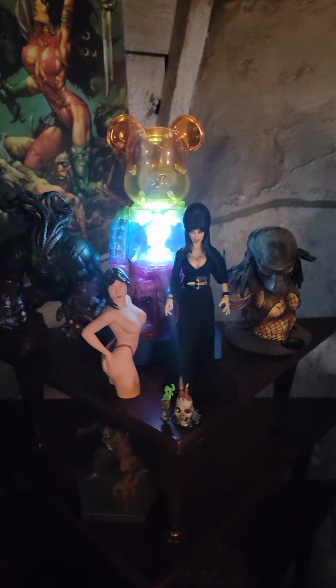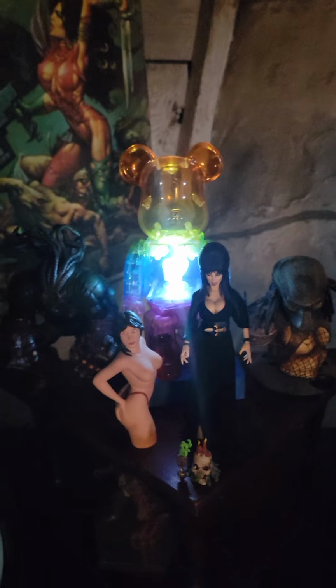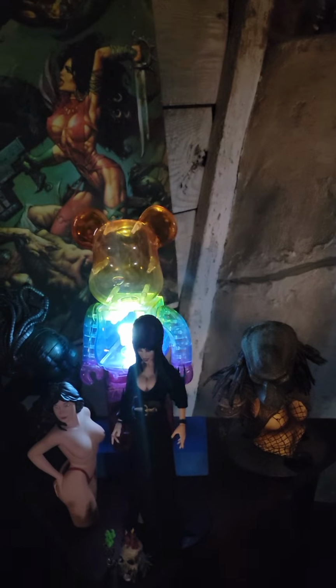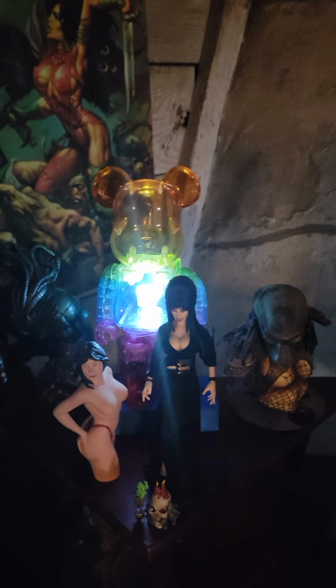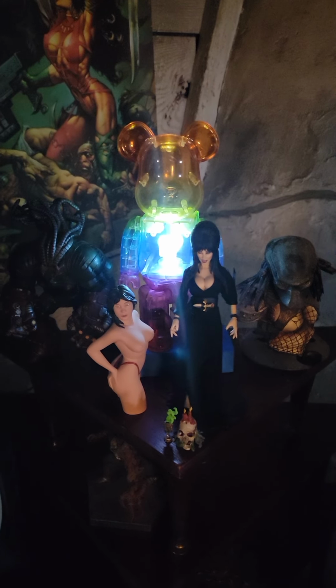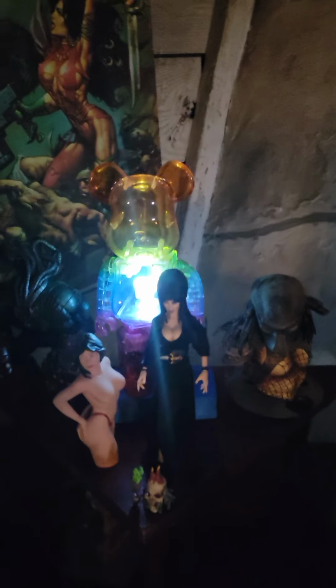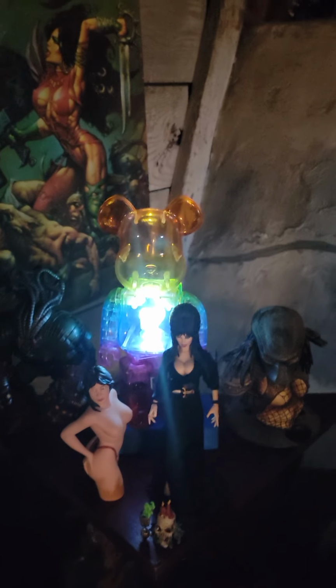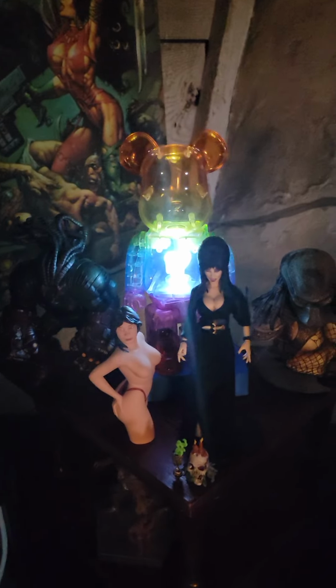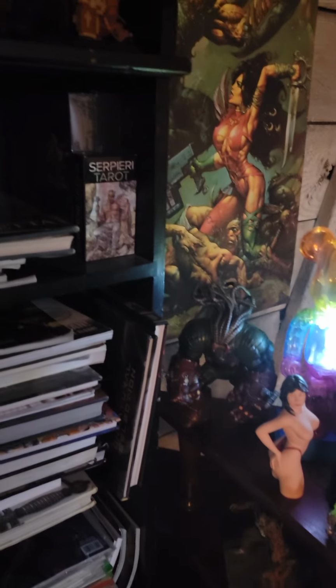And then I got this stuff over here. Now this is really cool. This is the coolest thing I bought in Vegas when I was in there. It's a Bearbrick, a 400% Bearbrick. It comes with a little Bearbrick as well. They call those 100%ers, but these are designer toys, and they're really big in the hip hop community. It's really more of a lamp than a figure, but I think it's awesome. It's badass, honestly.